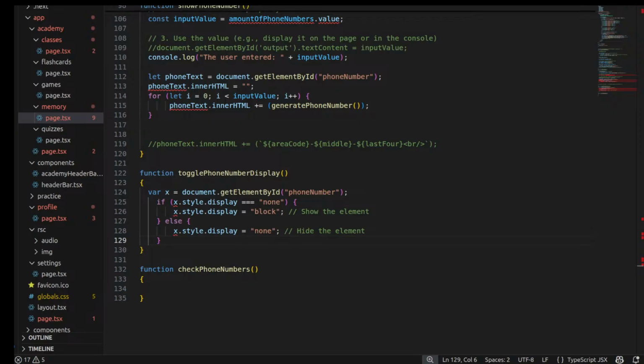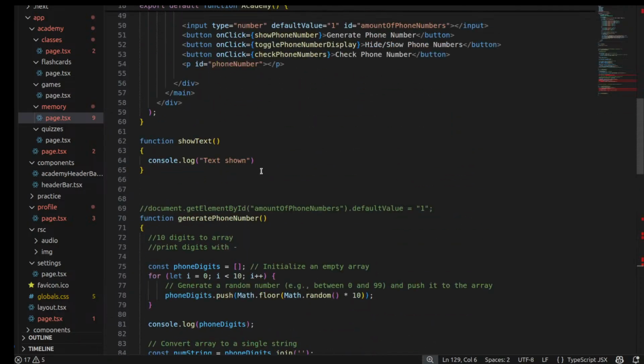Create a few, and then I can toggle it. Okay, so that works. And then now for the check phone number part, I need an input.